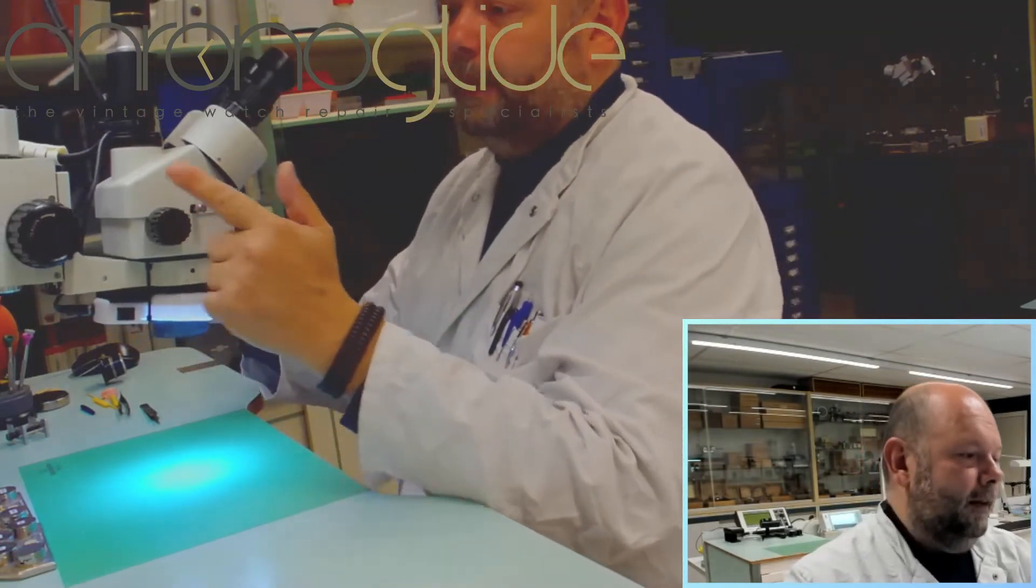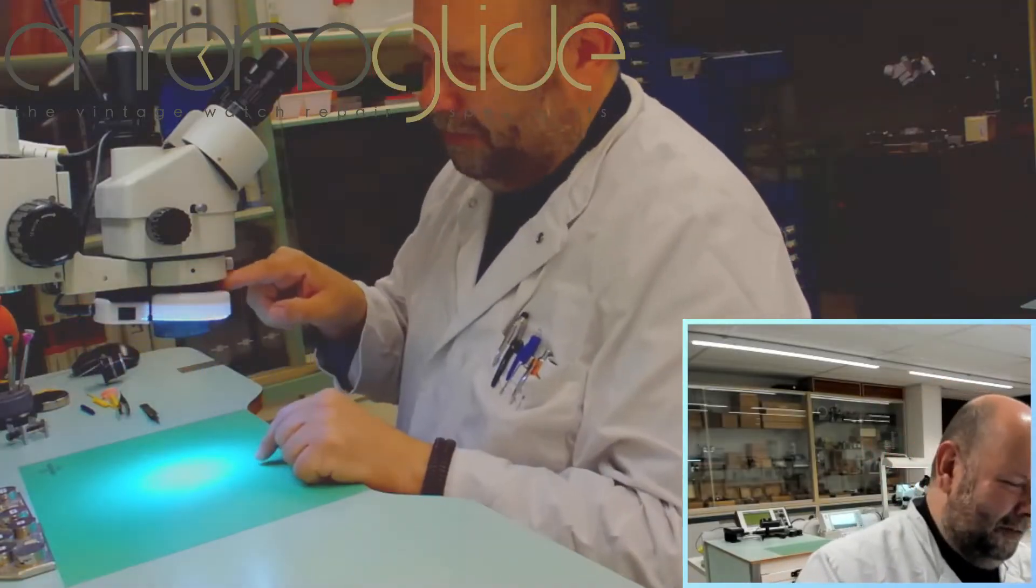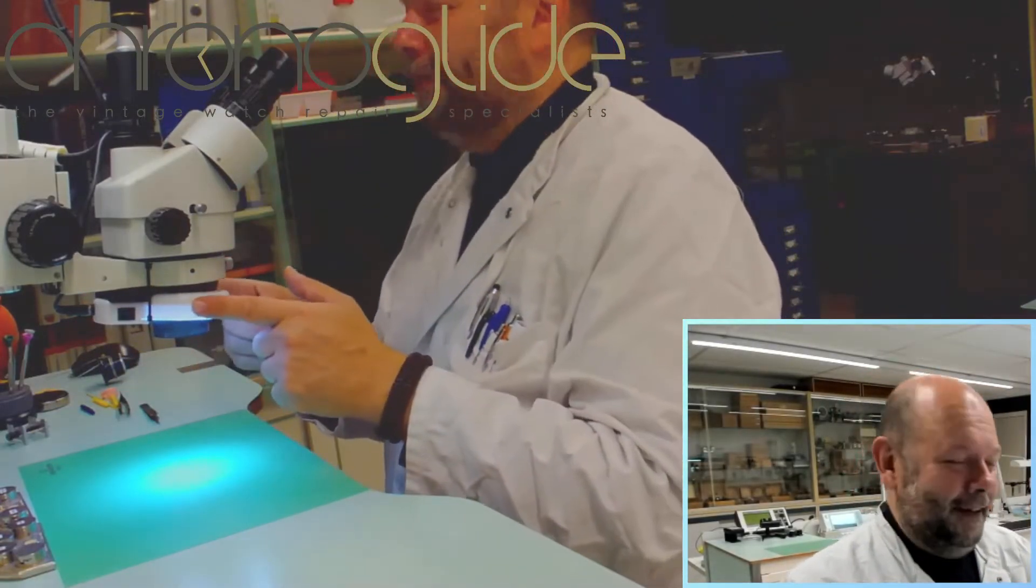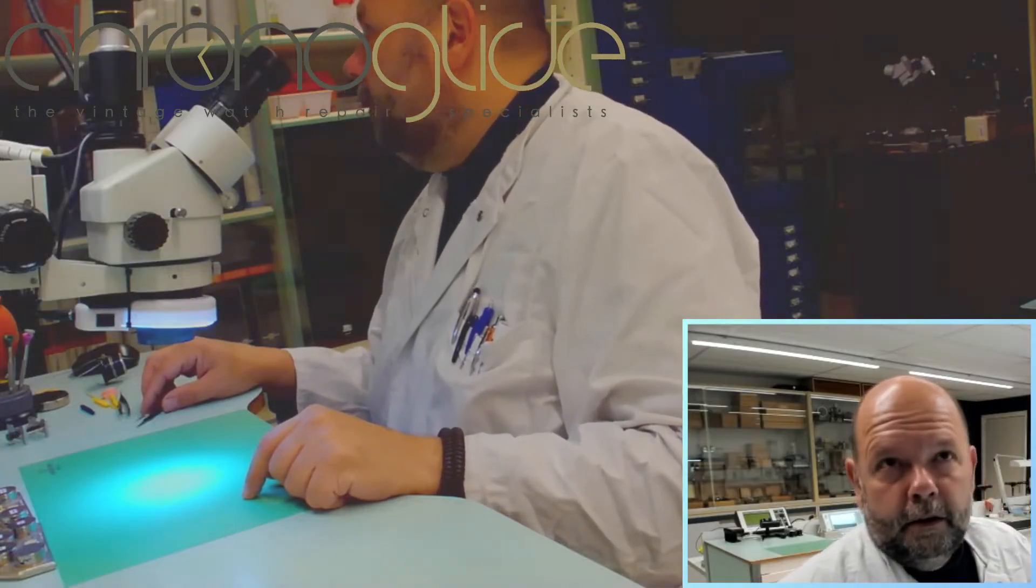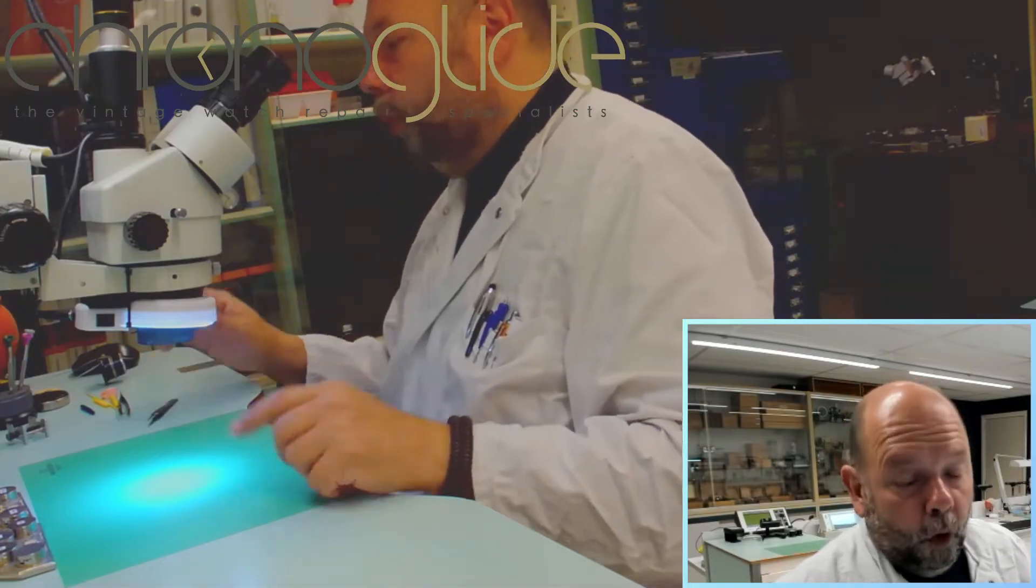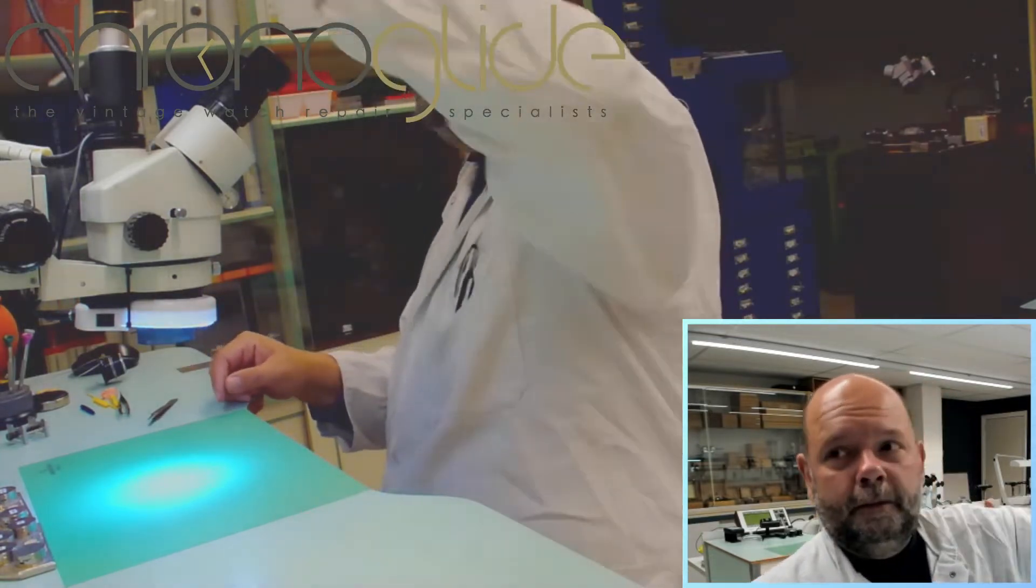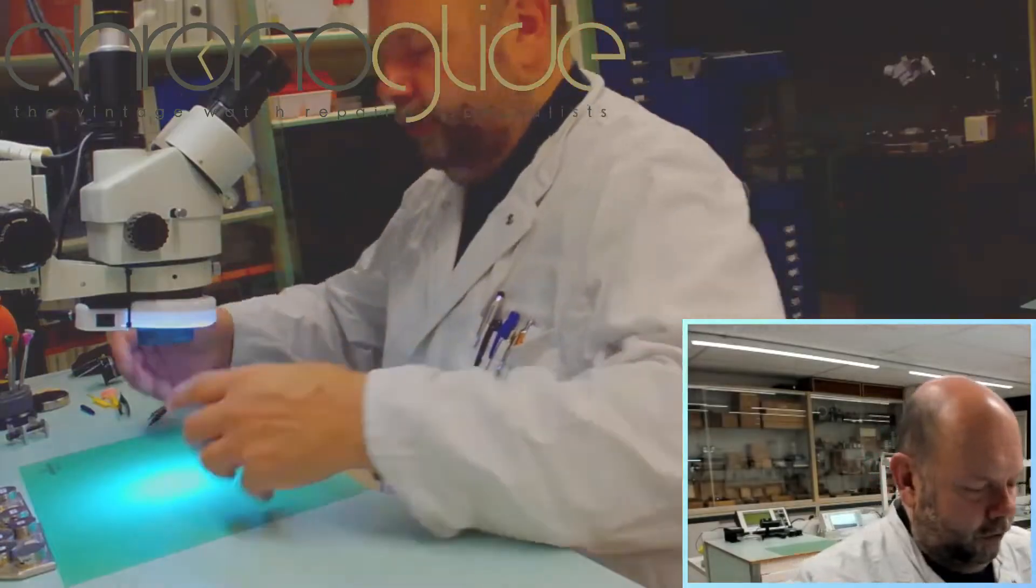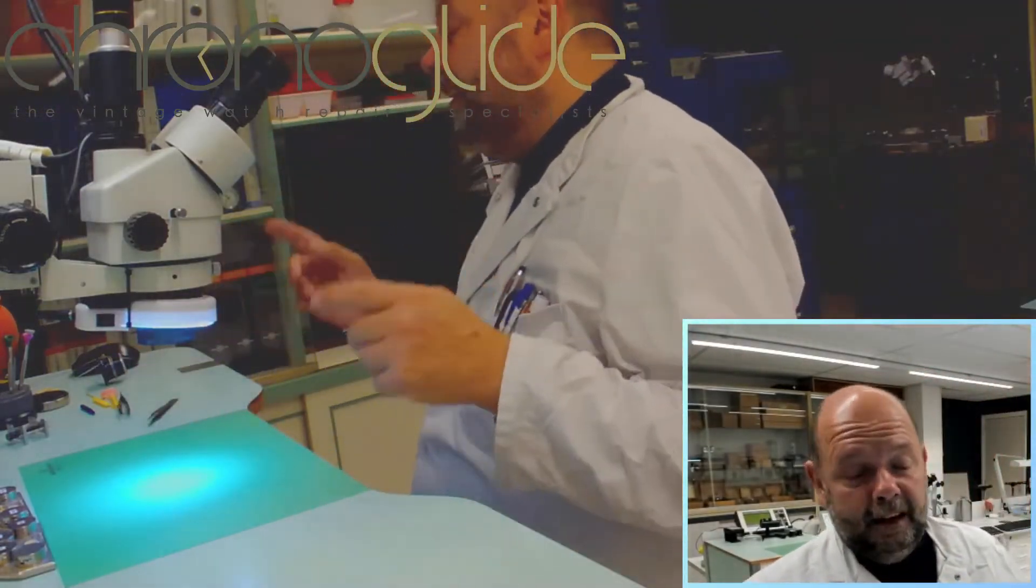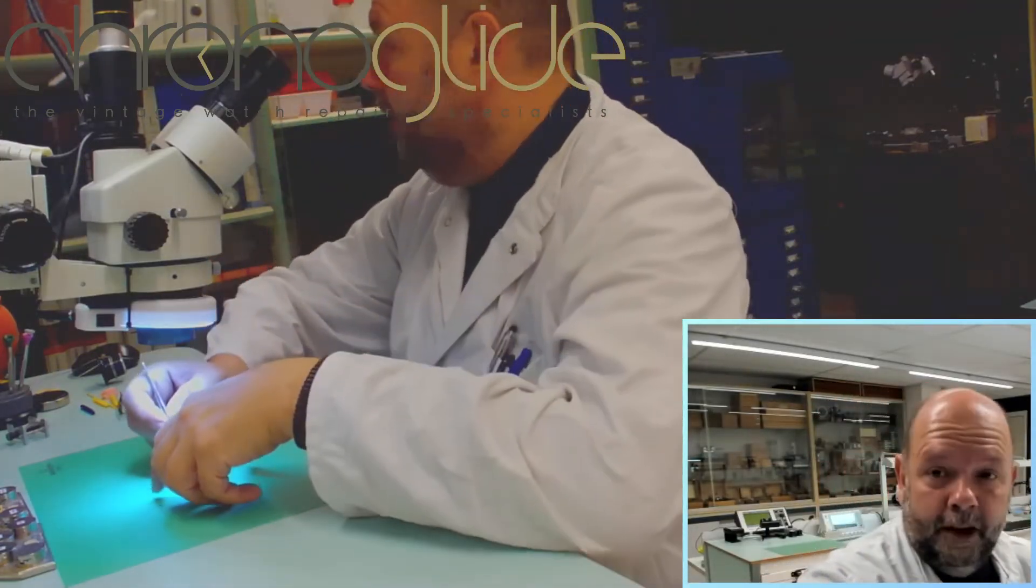So you need the zoom, this is the focus, you need lighting. This doesn't fit really, but thanks to Edwin he made it fit. This is the LCD ring, I believe 56 lights or more, and it's adjustable. You don't even use those anymore if you don't need them. You just work on here with beautiful lighting, and because it's a ring around the lens, you don't have any shadow. You got a perfect view. Especially with the light from the top, if you work like this, maybe you see it, you work in your own shadow.